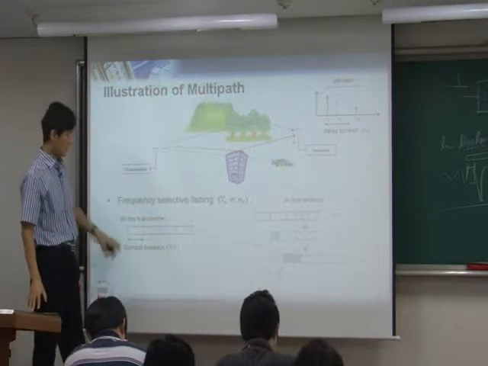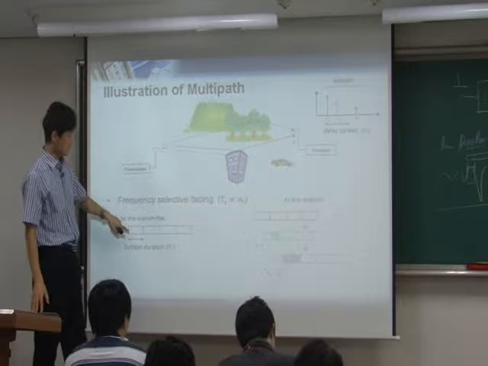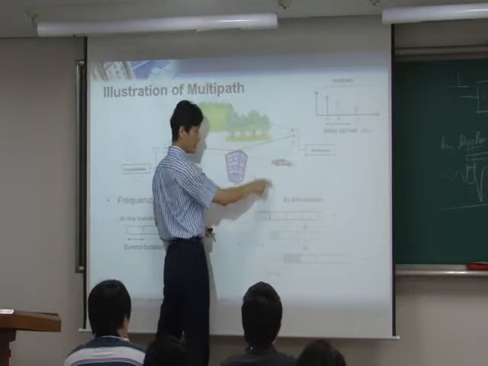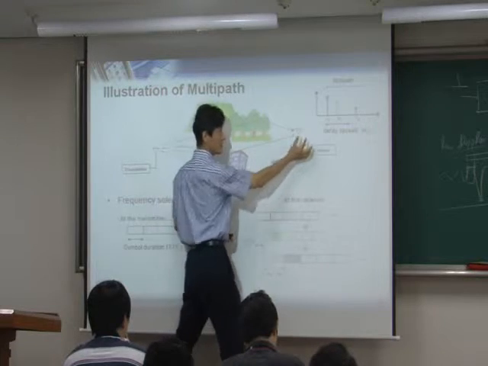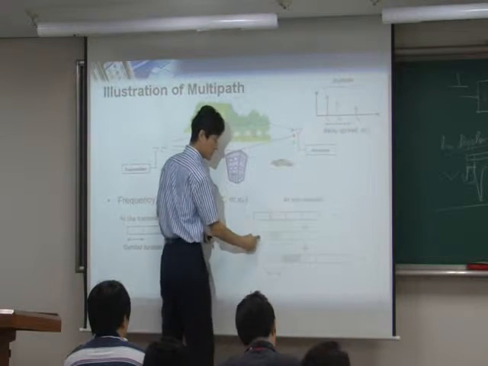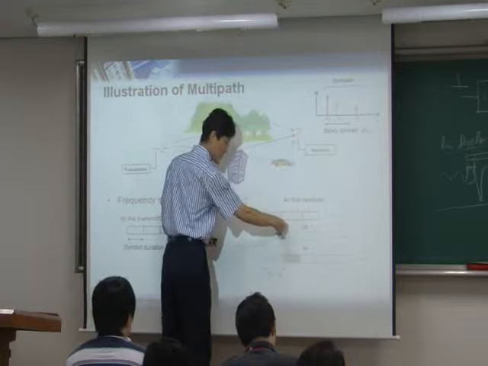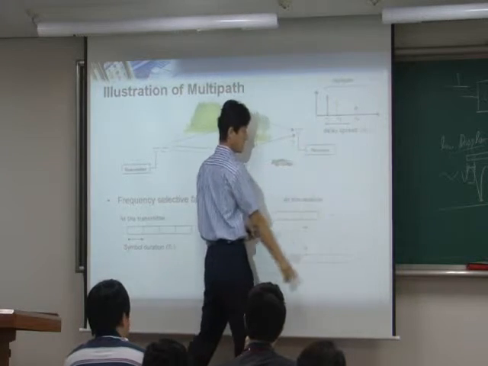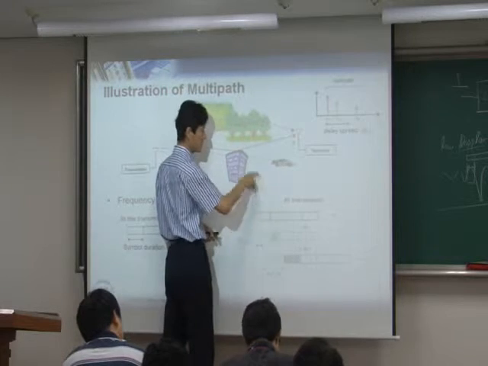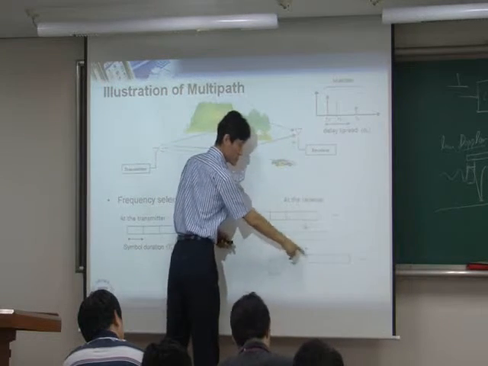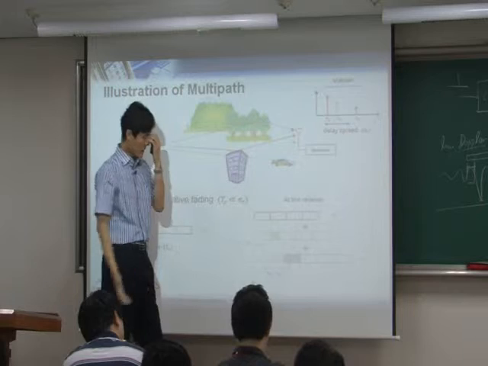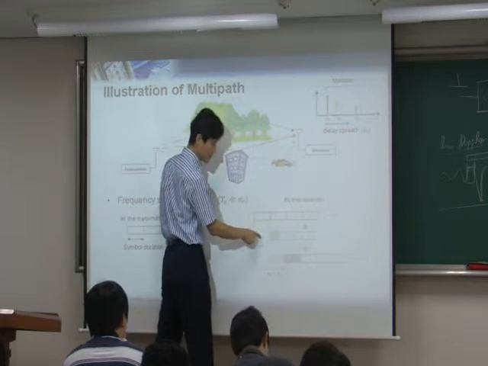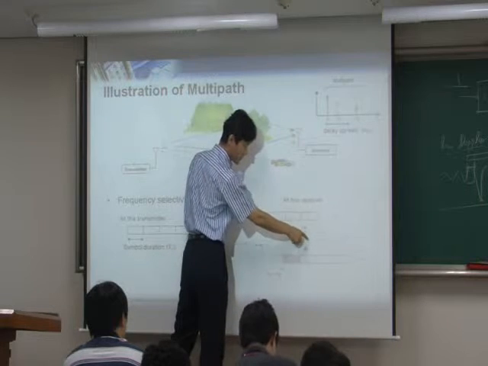Let's do the same thing. This is what you transmit, symbol by symbol, and over this red path, you receive this one. And a little bit later, this much delay, you receive the same copy over the green path. A little later, again, you receive the same copy over the black path. So these are all mixed together. Now let's do the sampling. You sample somewhere here in the middle to recover the first symbol, second symbol, third symbol, fourth symbol.